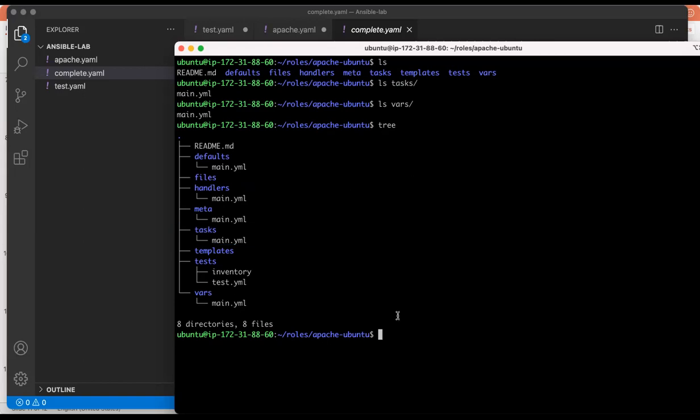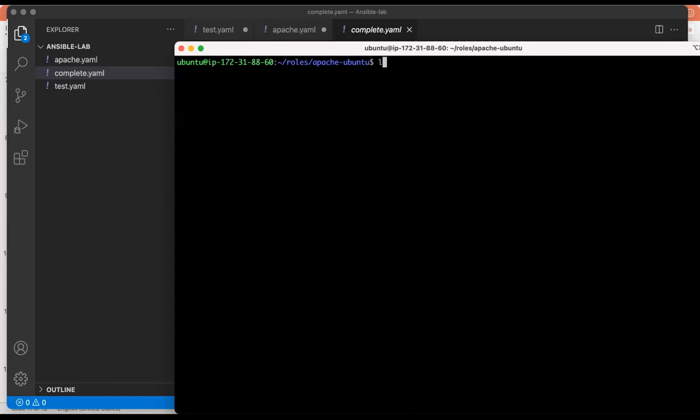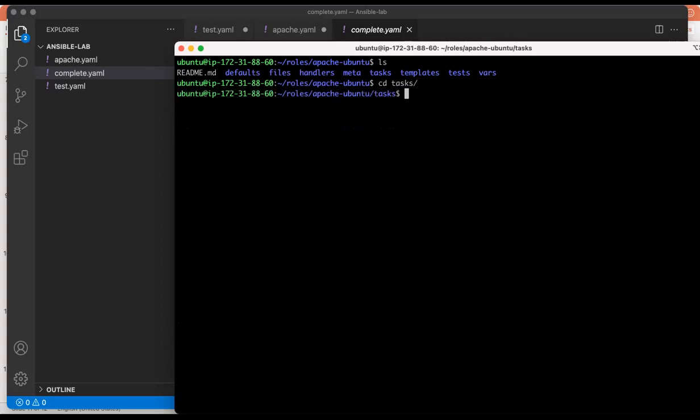So again, let's structure our code a little bit and see what we get. I have this right now. I created one, which is apache.ubuntu. Let me cd into tasks. Again, tasks is where you define your tasks, just like in our code. Let me show you our code again.